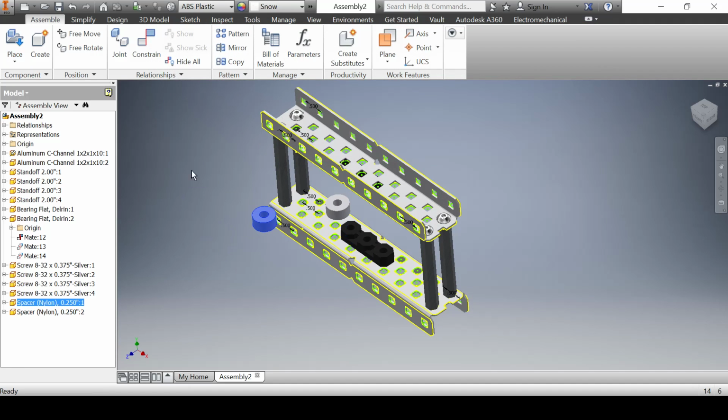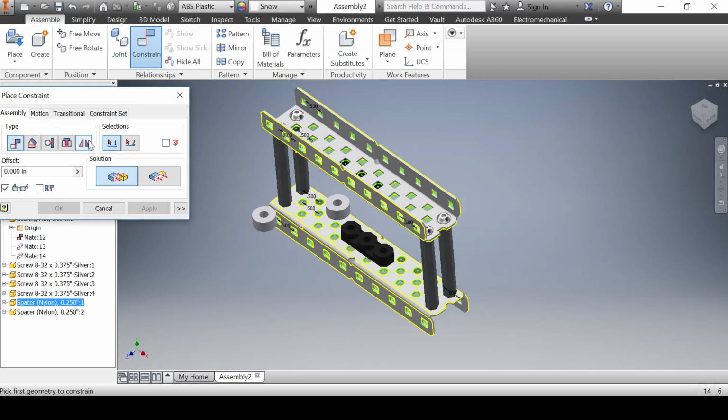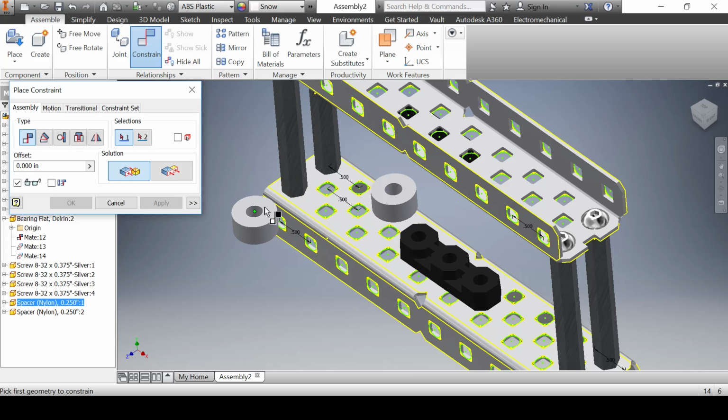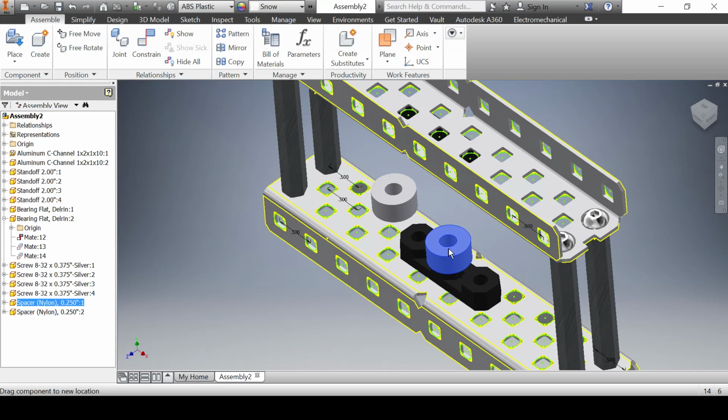Now this is where we're going to use what's called the insert tool. This is really when you're going to be using it the most. Now I could do a mate on the bearing and then the axial mate, but this time it's easier. When an insert does, it does both those in the same step. So I'm going to take this circle here and insert it on this circle here. See that? It locks it in there. Now just to show you, you can't really tell, but this is rotating and it's able to rotate on that surface, so we know it's constrained properly.